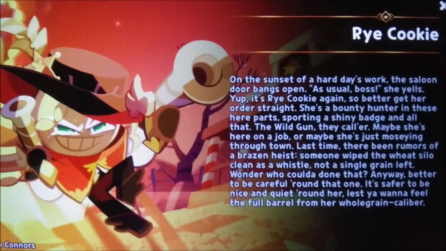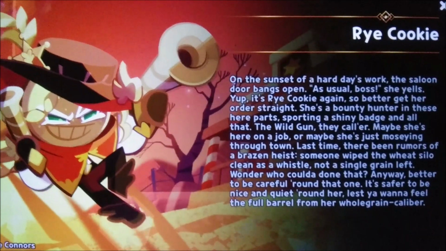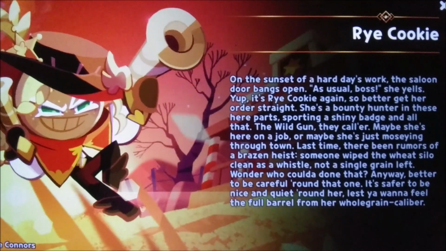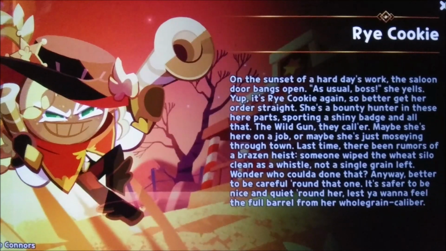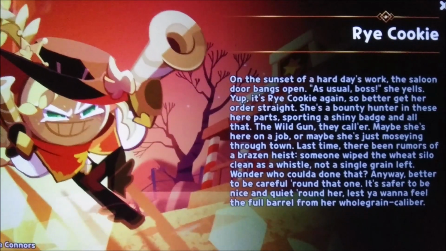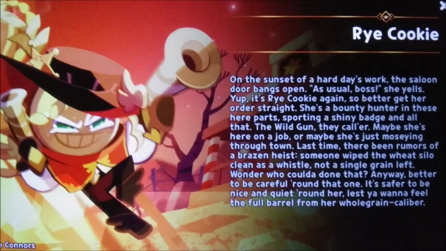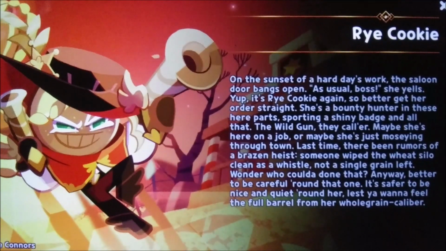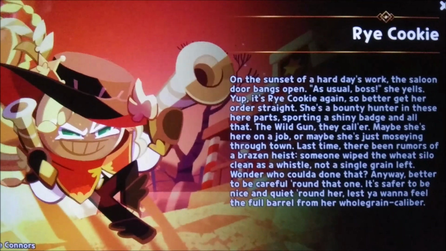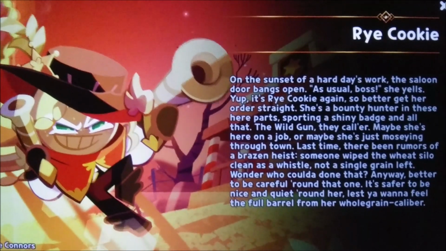But according to RYE Cookie's story, on the sunset of a hard day's work, the saloon door bangs open. As usual, boss, she yells. Yep, it's RYE Cookie again, so better get her order straight. She's a bounty hunter in these here parts, sporting a shiny badge and all that. The wild gun, they call her. Maybe she's here on a job, or maybe she's just moseying through town. Last time there'd been rumors of a brazen heist. Someone wiped the wheat silo clean as a whistle. Not a single grain left. Wonder who could have done that. Anyway, better be careful around that one. It's safer to be nice and quiet around her, unless you want to feel the full barrel from her whole grain caliber.